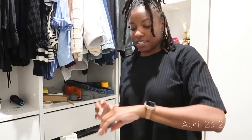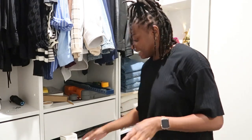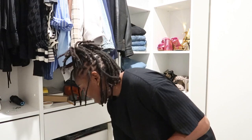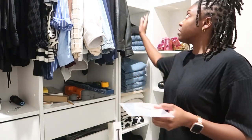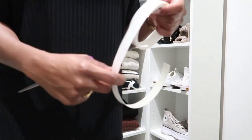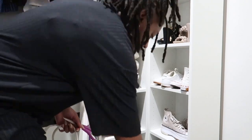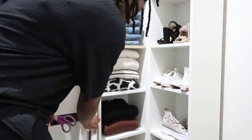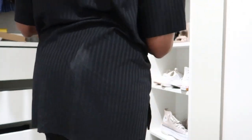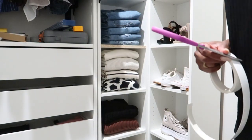Hey guys, it's April 23rd. I'm back in the closet with wood banding so I can fix my error from the first day. I just didn't have any luck putting these Billy bookcases together this time around — they're fine now that they're assembled, but we went through some things. I'm going to fix the two shelves that I inserted backwards. This is the perfect color, and it adheres by heat, so I have my iron in here plugged up by a series of extension cords because there's no outlet in the closet.